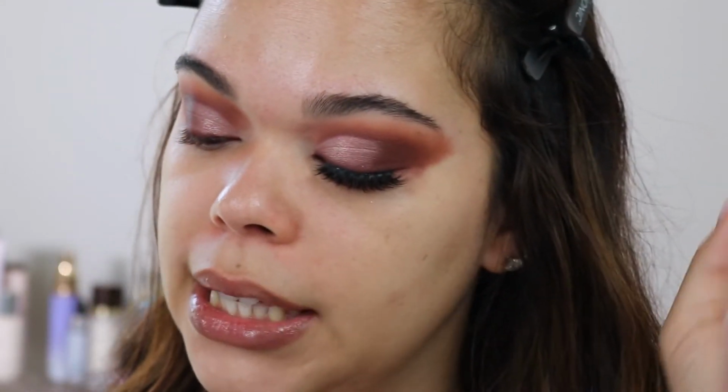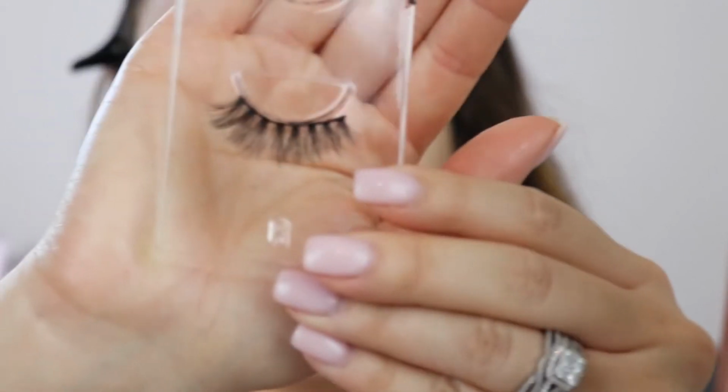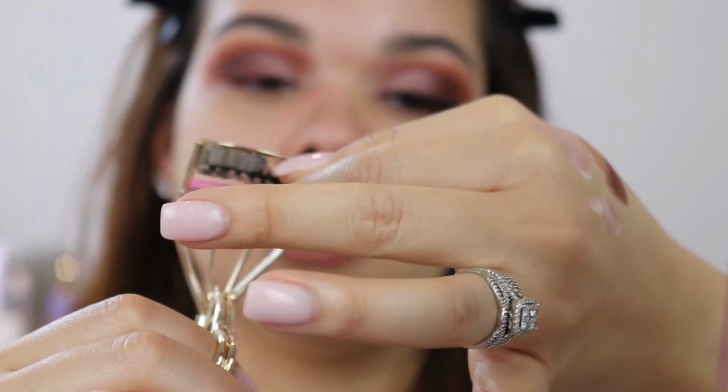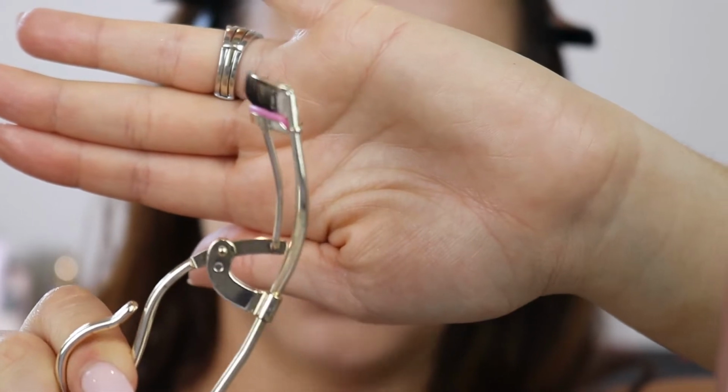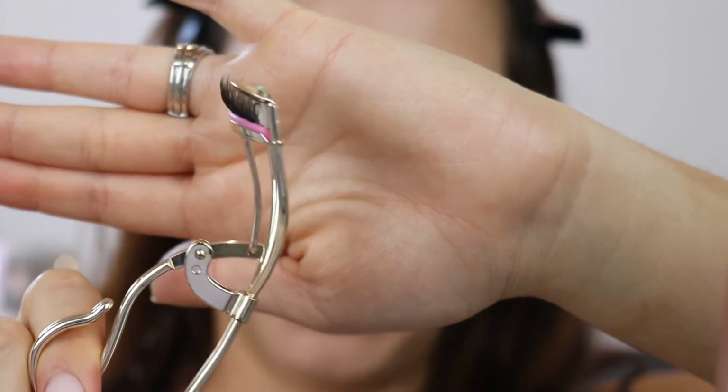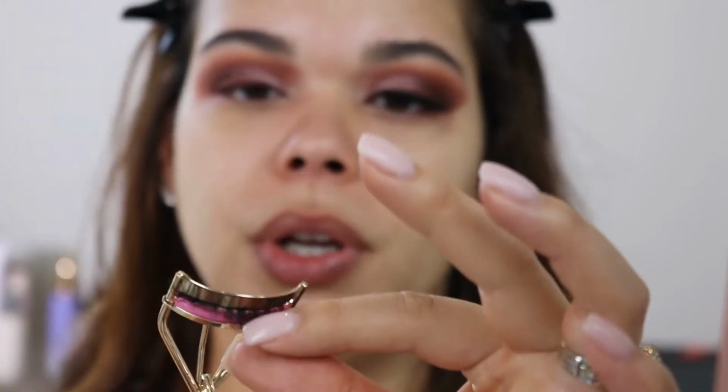But for lashes, these I did purchase myself. These are the Sephora Collection lashes in the style Fierce. I love Sephora Collection lashes. They are very high-end looking, very easy to use, easy to apply on the eye. But what I do before I actually put glue down to my lashes is obviously cut them and size them, but then I also run a curler through them. So I'll put them in the lash curler and I will twist it up, giving it a nice curl, and it fluffs them up a little more so that even the stiffest of lashes, it is what it is. You have what you have at home. This is a nice way to soften up a stiff band. So let me get my liner, mascara, and lashes on, and we'll be back to talk about complexion.